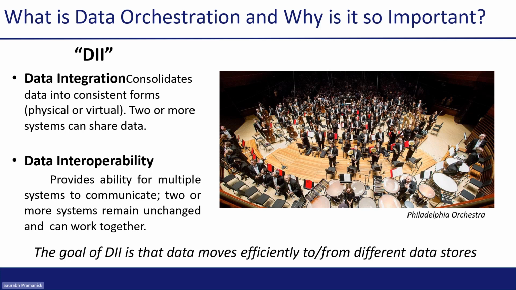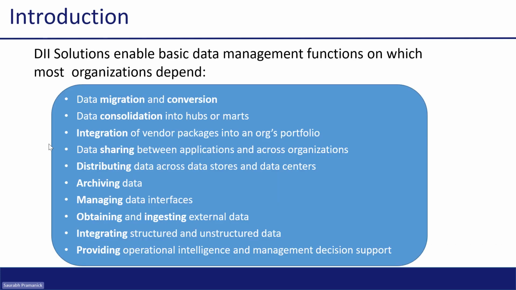So interoperability is the term for the process where you bring all of this together and ensure that all of the data is able to work with the other data which has been brought in. So here you will see these DII solutions which will be happening. These are some of the use cases that I was mentioning, and we'll have a lot of these things.